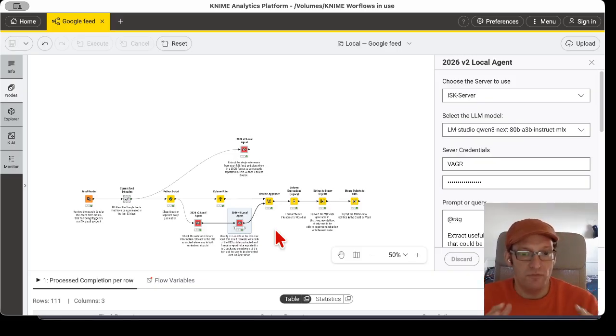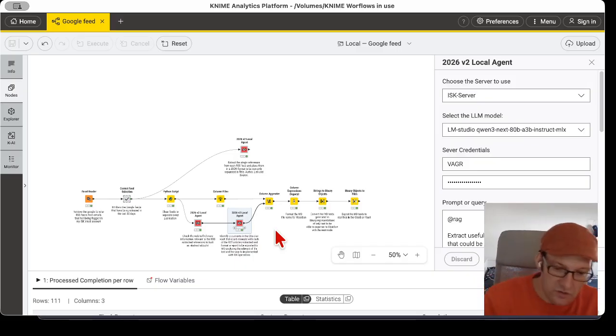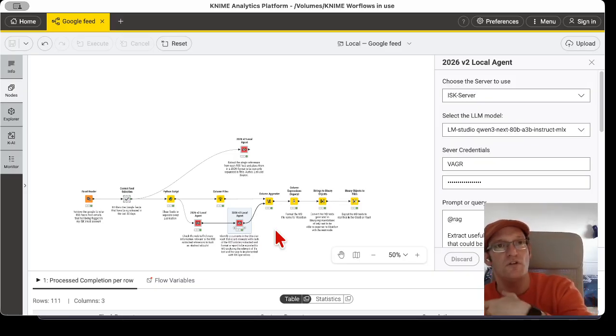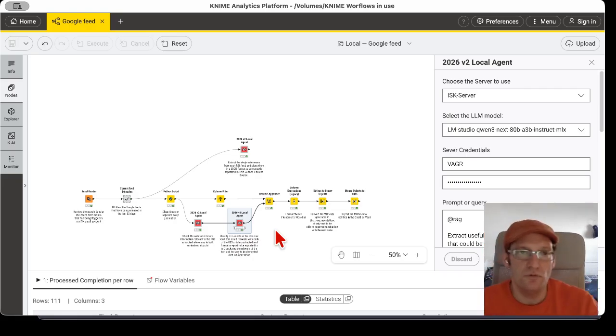What the LLM does in this case is go to our knowledge base, compare the description of this paper to any other document that is in our knowledge base, and then summarize how, if possible, this publication can be encompassed or leveraged by our operations.